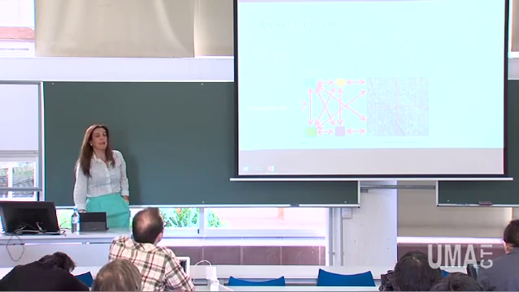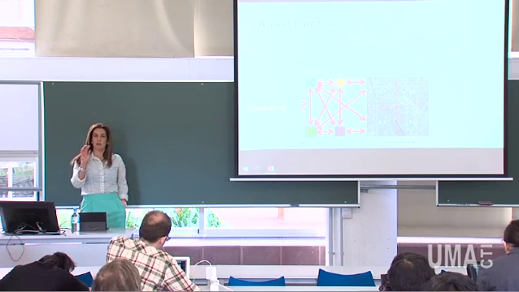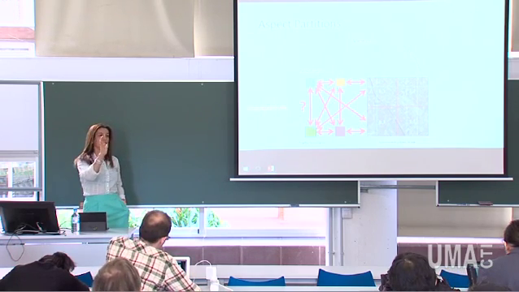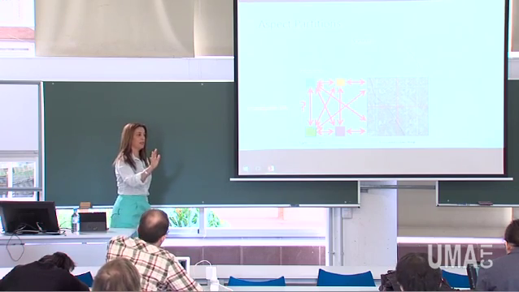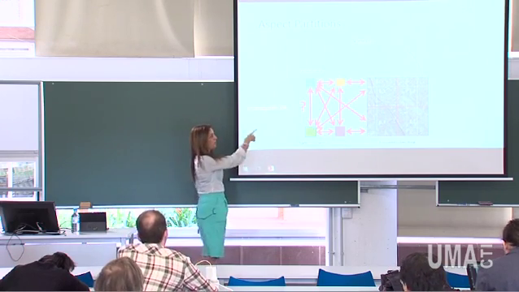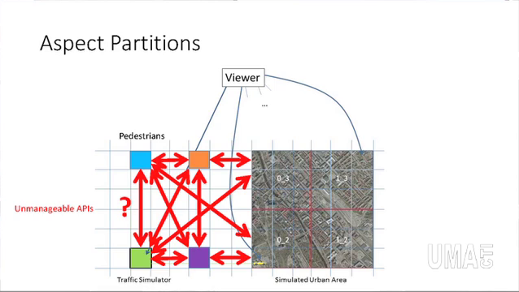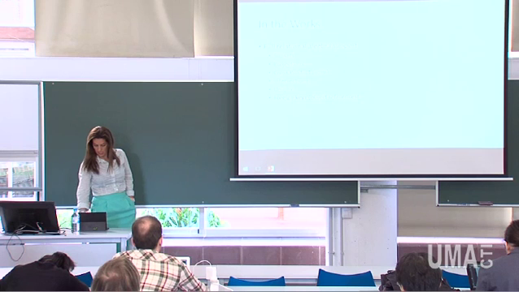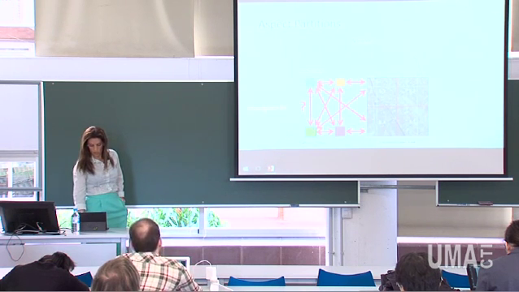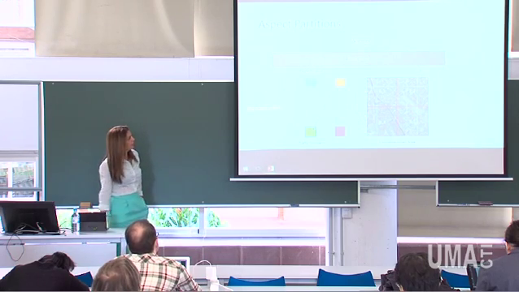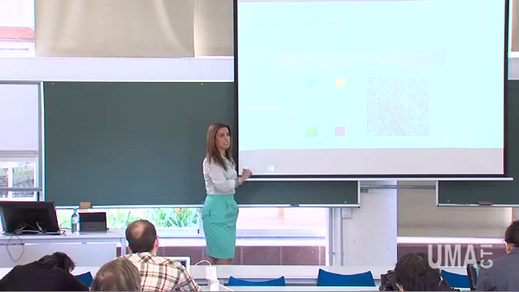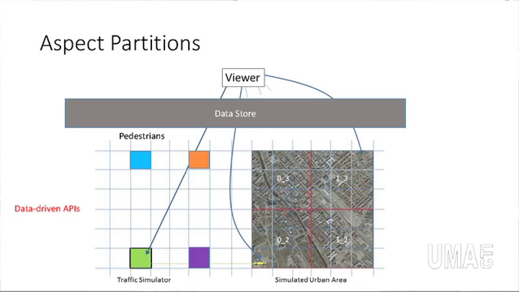All right, so aspects are great in terms of separation of concerns. It really solves the problem of the workflow that we had. They bring new problems, and this is the potentially n-squared complexity that we really don't want to go there. So in order to avoid this, the way that I'm going at it is to go back to this old architecture, which is to have a data store that all the components share.